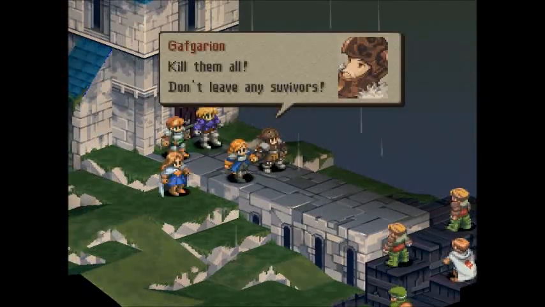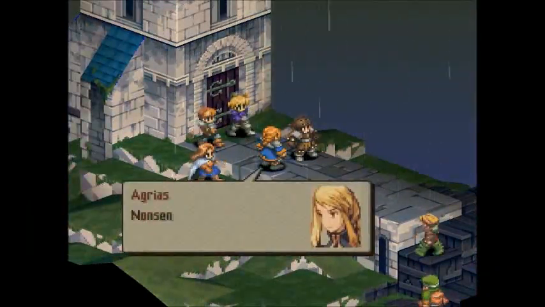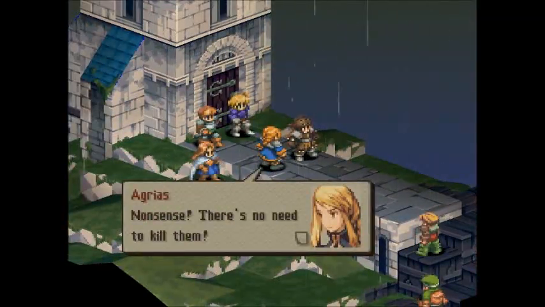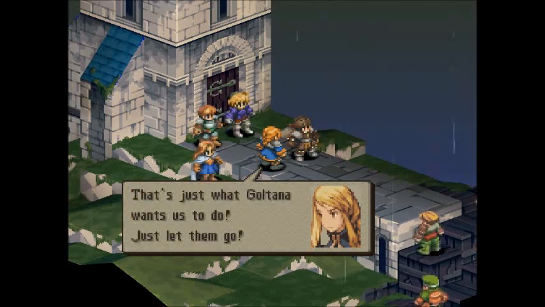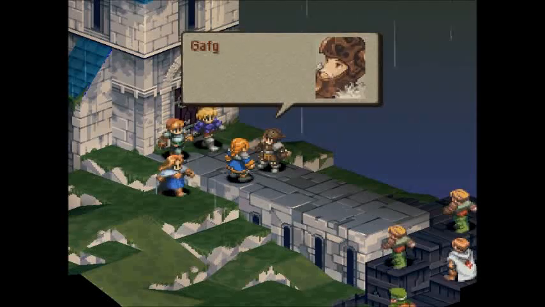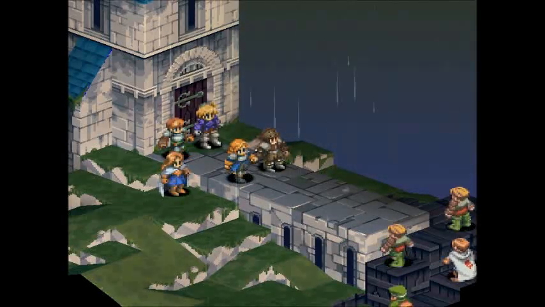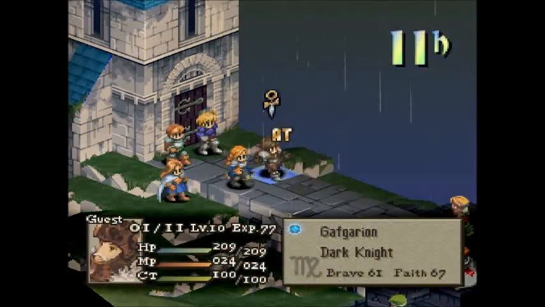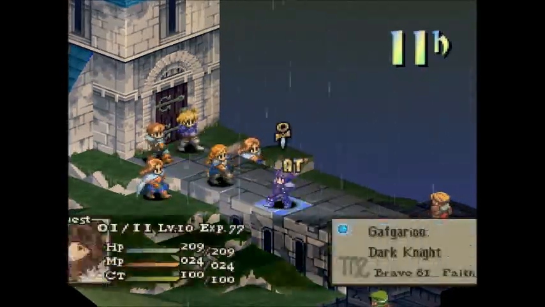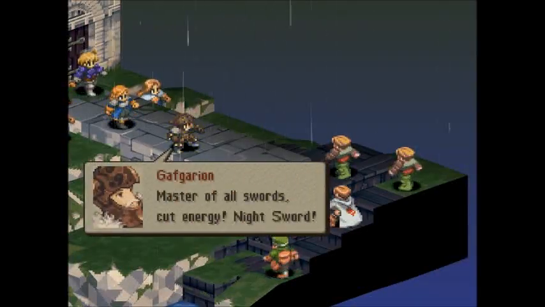Kill them all. Don't leave any survivors. Nonsense! There's no need to kill them. That's just what Gotana wants us to do. Just let them go. That's impossible. Let's go! I'm gonna keep that from a master of all swords. Cut energy. Night sword.